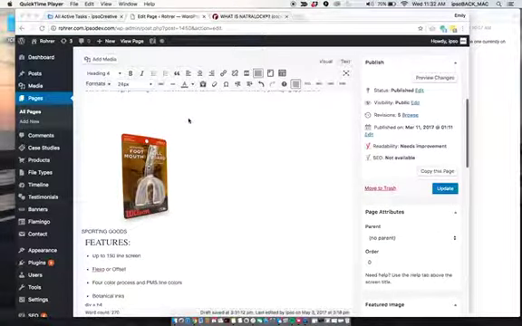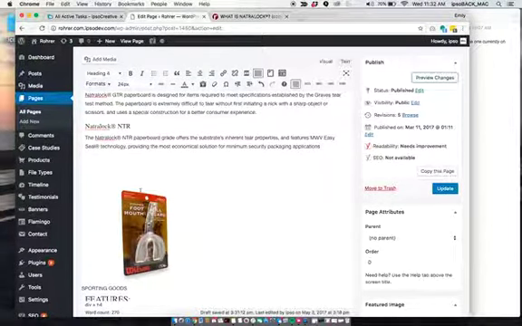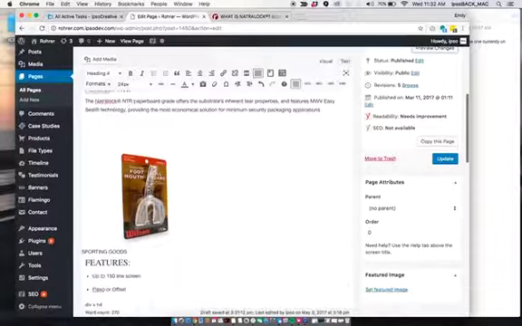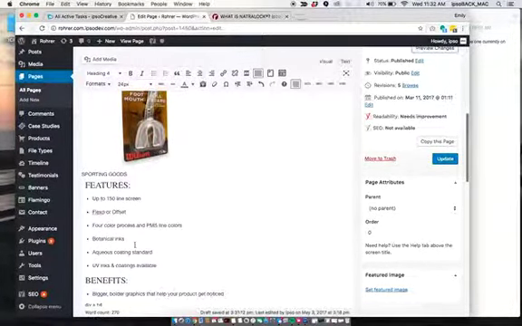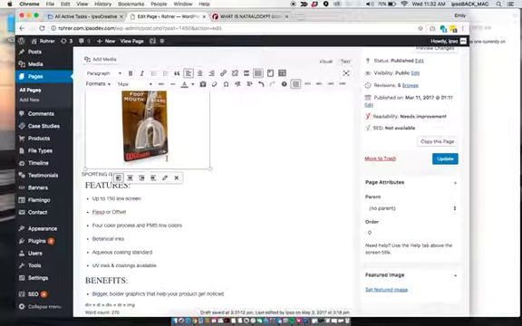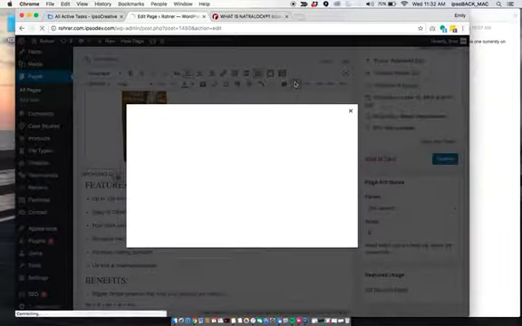Another thing to note is that you could always do text next to an image. So let's say I wanted to do this image here on the left and then have this feature section appear just right of the image. So I've got this one taking up 50% currently, as we can confirm here.